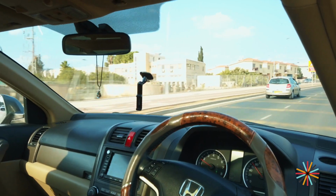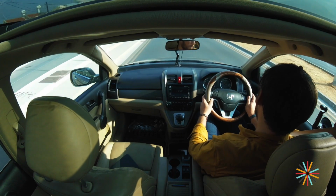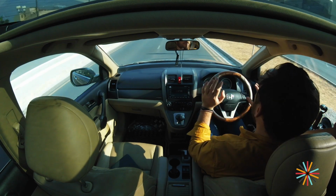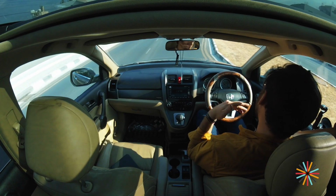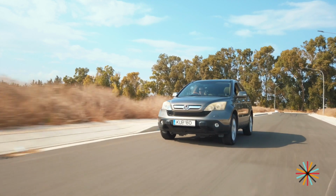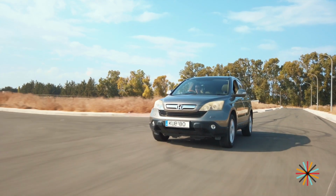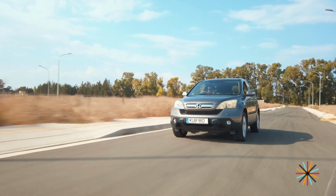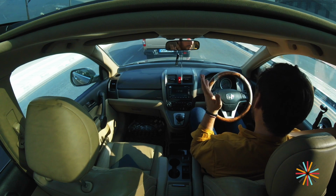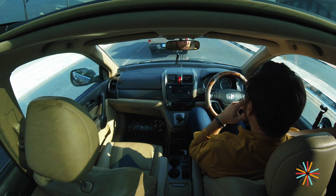So what could I say in the end? I would say that I kind of like the car. The car is interesting. It has a lot of things that you need in 2020. You have the camera, you have the Bluetooth option in order not to speak on your phone while driving. You have the parking sensors, you have good visibility. By the way, the visibility in the car is very good. You really feel like you're in an SUV.